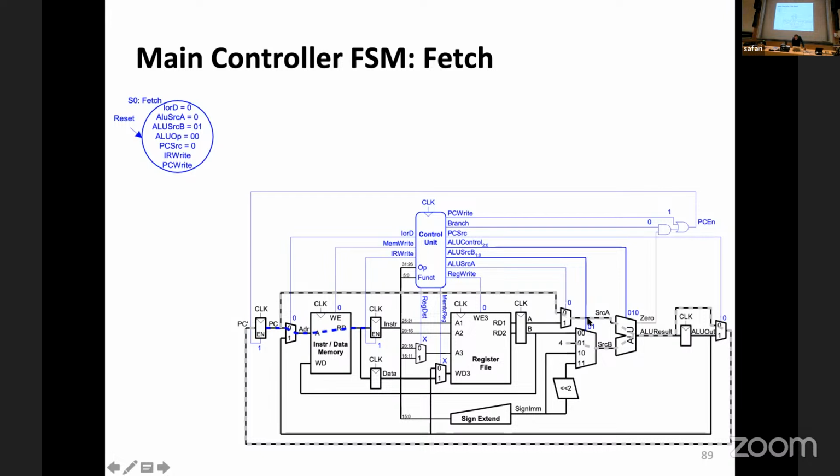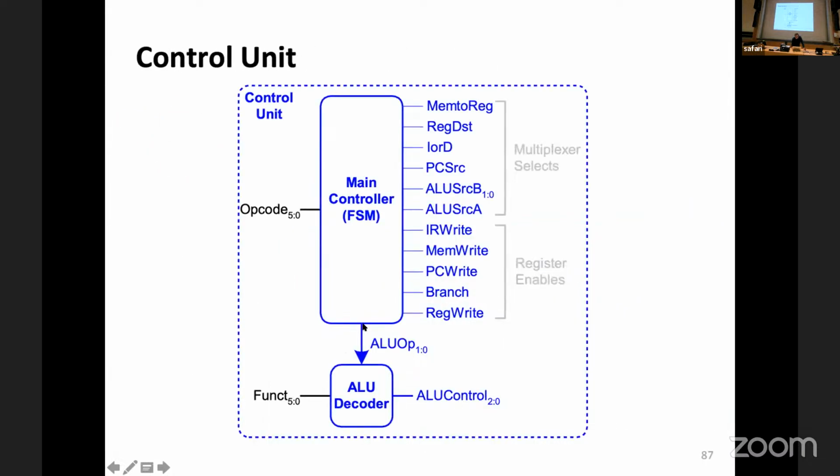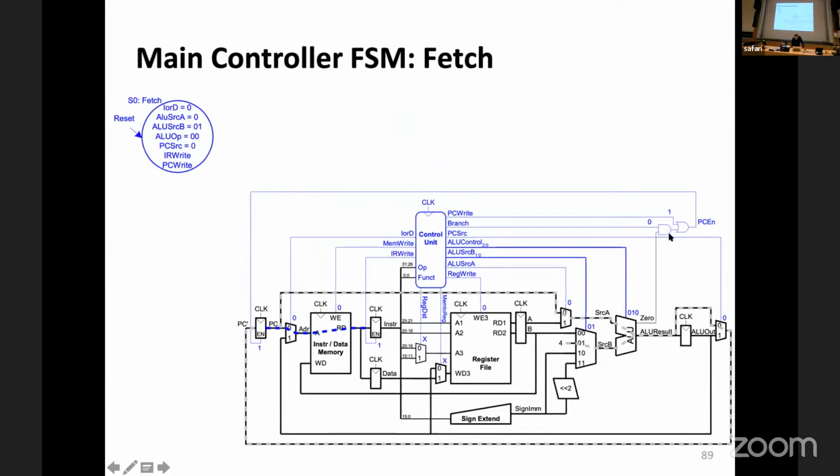You need to select source 0, 1 over here. So this control signal, ALU source A needs to be set to 0. ALU source B needs to be set to 0, 1. And then the operation of the ALU control needs to be 0, 1, 0, which is not said here, but it's decoded using ALU op over here. And then you need to make sure that PC is enabled, right? And for that, you need to set PC write to 1 over here, which means that you're going to write to the PC, regardless of the output of this logic over here. This output is used for conditional branches, and branch should be 0 in this particular case because ALU should have no effect. But if you set this to 1, it doesn't matter what this is. Actually, this could be X, if you will, right? So you could actually change some of these to X. But this is the control signal.